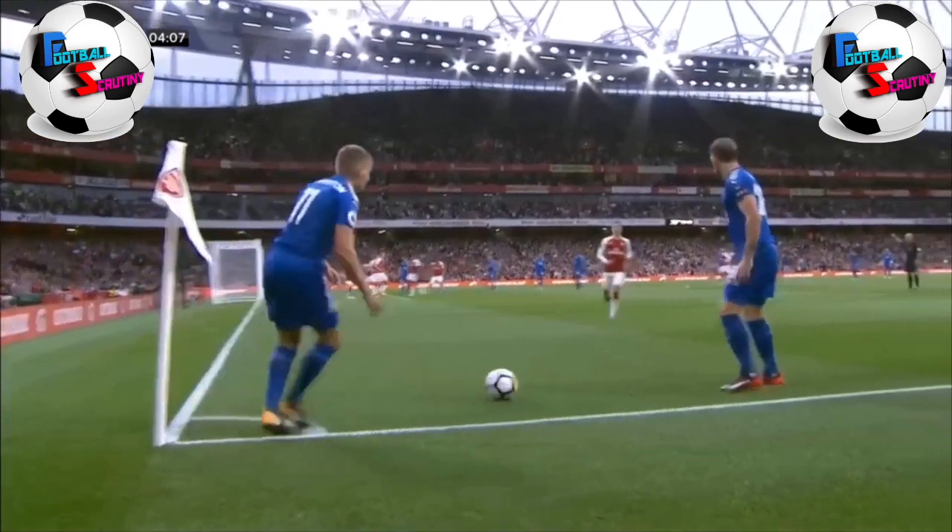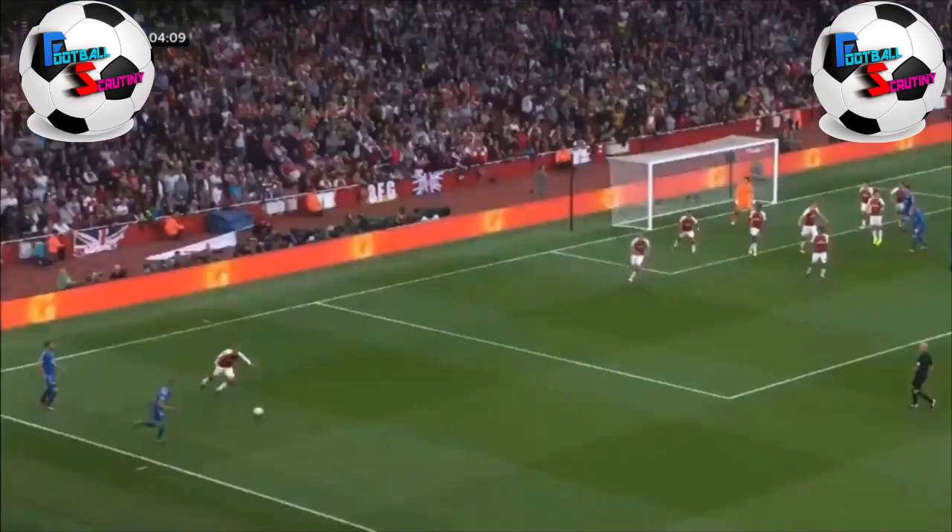This corner is a short corner taken from Leicester City last season. Arsenal are defending in zone and they only send one player out for the short corner, probably because it was taken quickly and they weren't fully prepared. How do we know they're defending in zone? Because no Leicester City player is being touched by any Arsenal player.